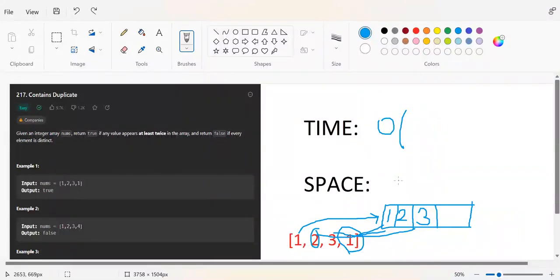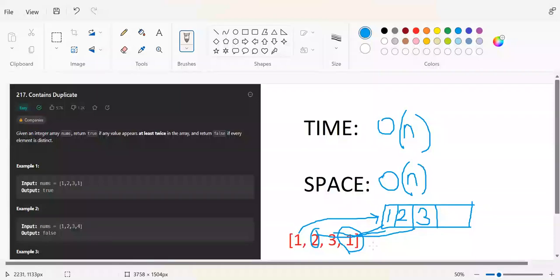And regarding space, it's going to be O of n as well, because as I mentioned, this is a trade-off. A hash set will require some space, and the maximum space we need can be the length of the array.